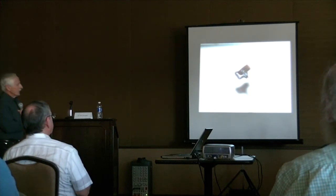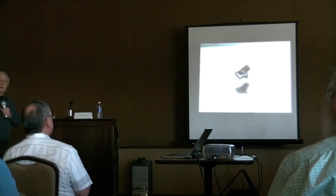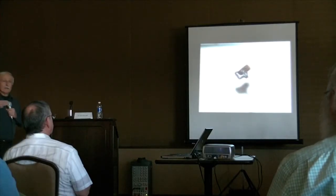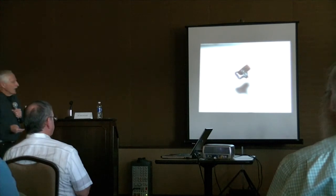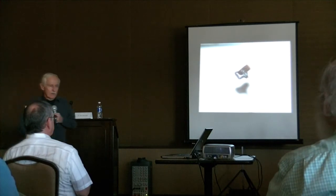Another thing you'll see on display in the exhibit is this tiny little tooth that's just half a centimeter long or so, a few millimeters, and this is very diagnostic of also a theropod dinosaur tooth. Again, we can't tell for sure what genus or species of dinosaur it is, but the morphology is diagnostic of theropod dinosaurs.